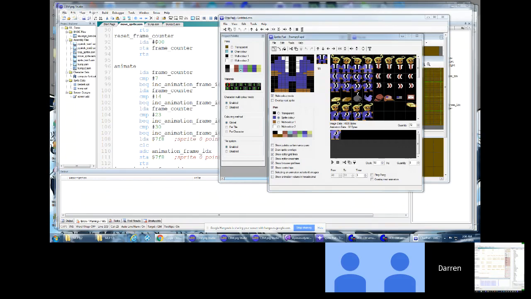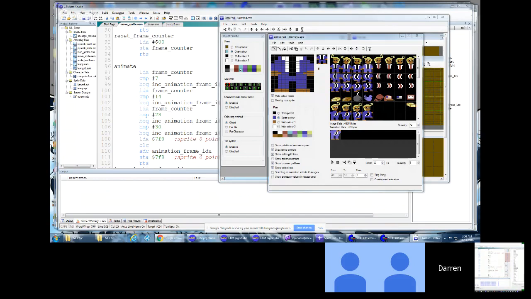Yep. Basically, yeah. So the stuff I start on next week, by the sound of it, is probably going to be scrolling. That's going to be specific now to this. A copy of that framework becomes this project. I've got a clean build with my own personal stuff, the way I like my VIC bank set up in CBM Program Studio.